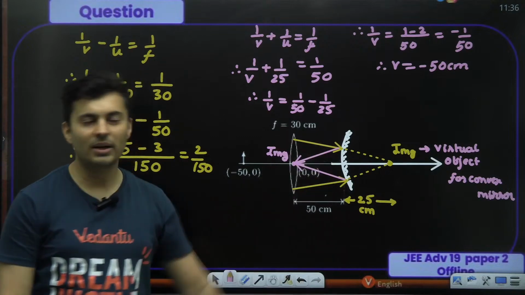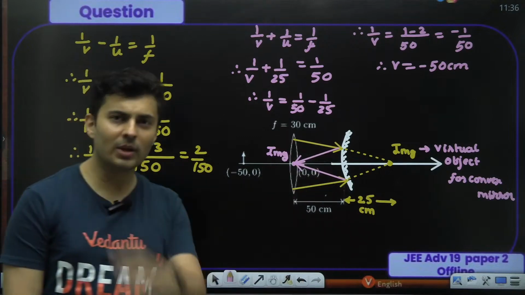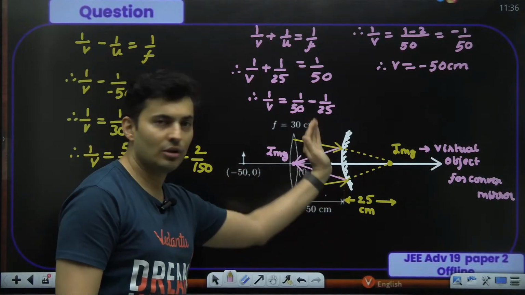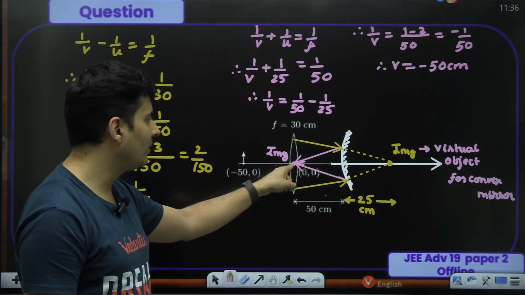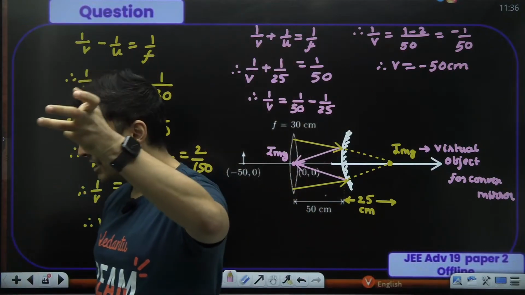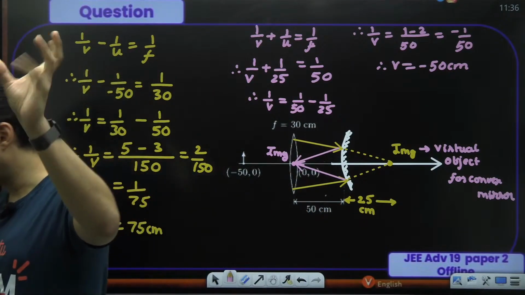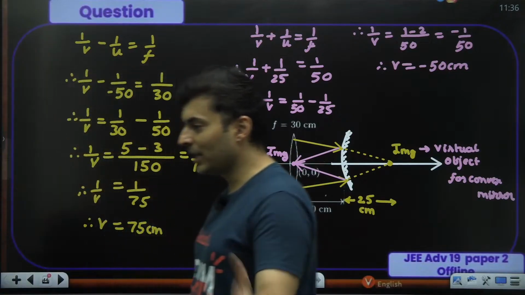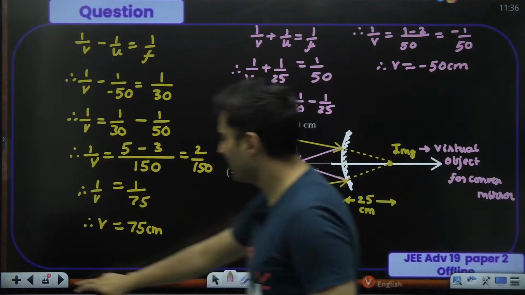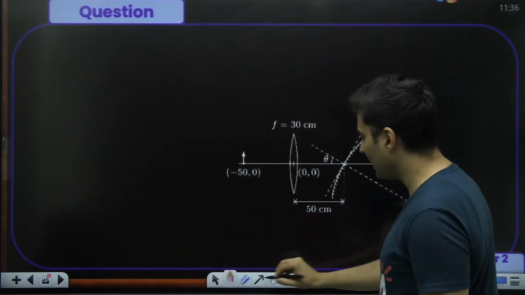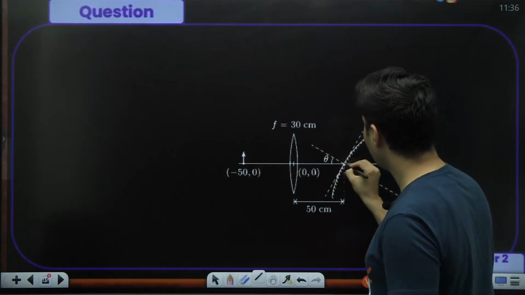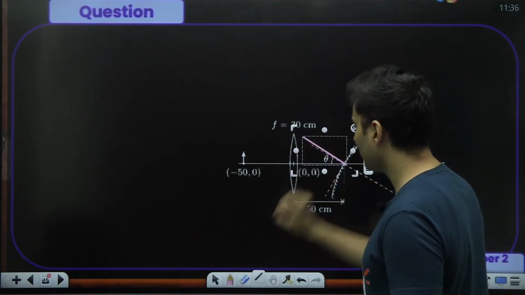Oh, so that is what is happening. Now what to do? This mirror, had it not been rotated, the image would have been formed over here. But now, since you're rotating it, what will happen? This image will go somewhere else. Where will it go, guys? It will go basically somewhere over here.